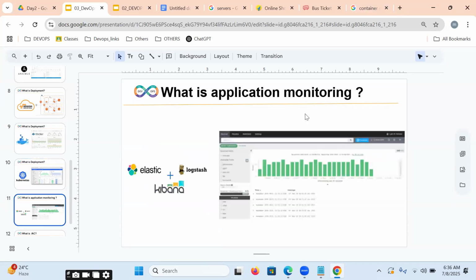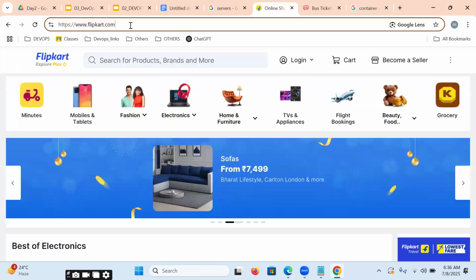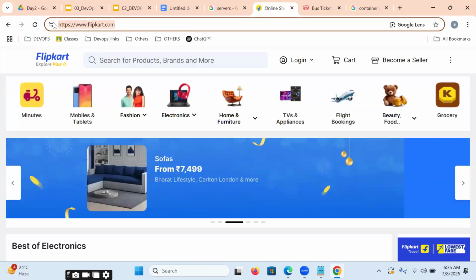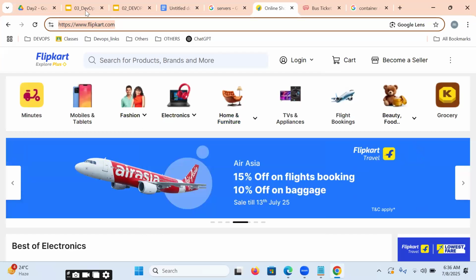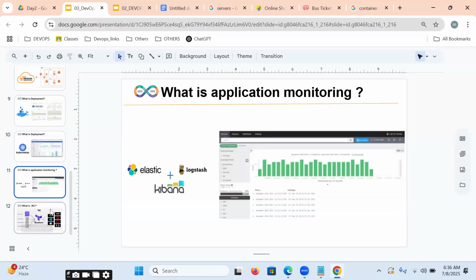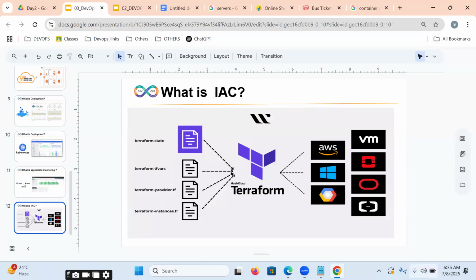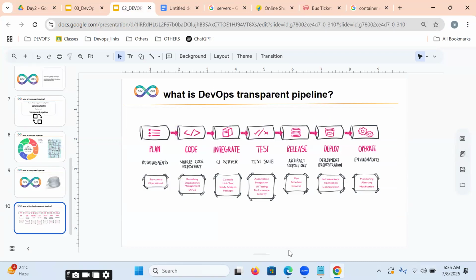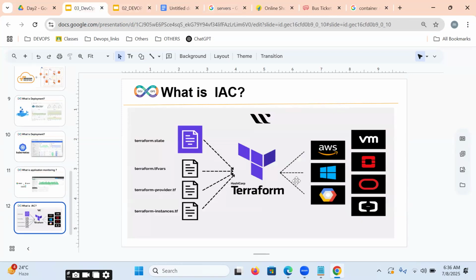And we're going to learn application monitoring. With the help of ELK, we can monitor whether it is working or not, how its performance is, and each and everything is monitored. It will give statistics and reports like this. And we're going to learn Terraform. Terraform is a cross-cloud platform. With the help of Terraform, we can create infrastructure automatically on multi-cloud, so we can create infrastructure in AWS, Azure, and Google also.